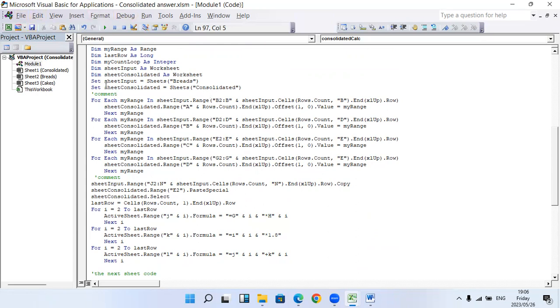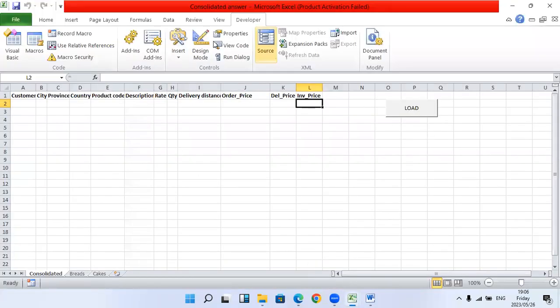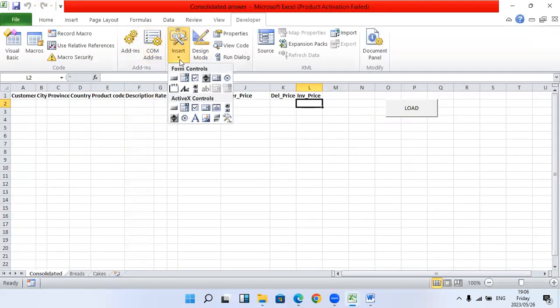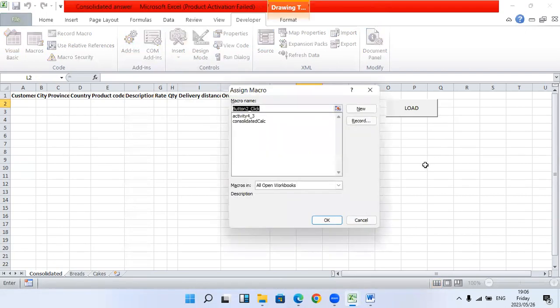So now let me just go to my consolidated sheet. Here we go. I then come here, insert button, put a button here. In this case, I'm just going to click this. I'm not using activity. I'm using consolidated calc.